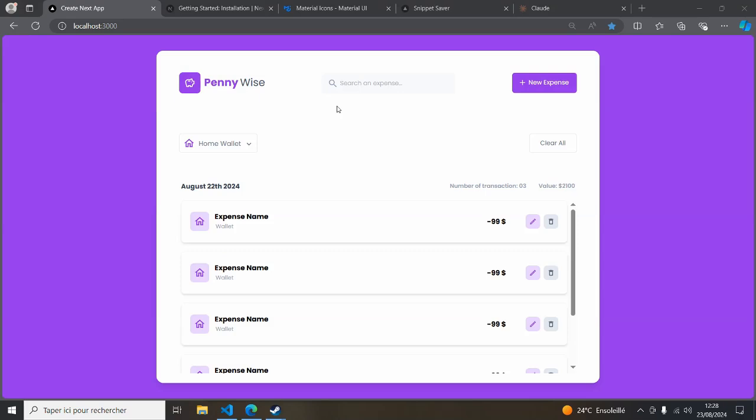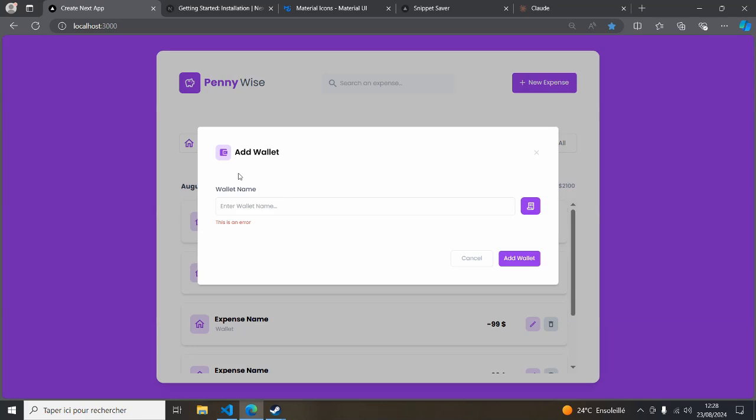The next component that I added is the wallet window, to be able to add or edit a wallet. If I click on the add item, as you can see, we're going to have this simple window to be able to add the wallet.